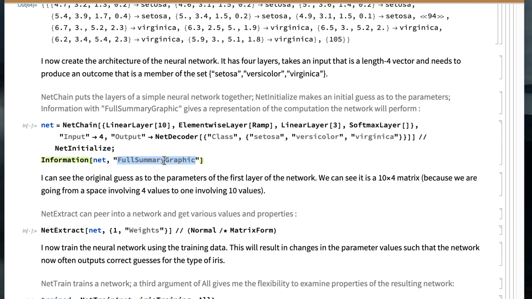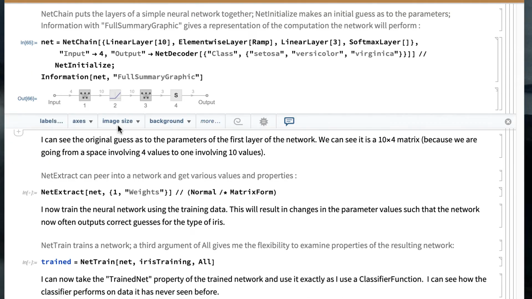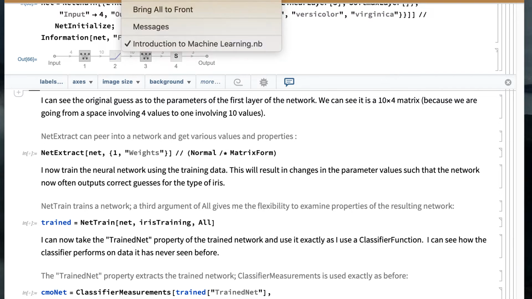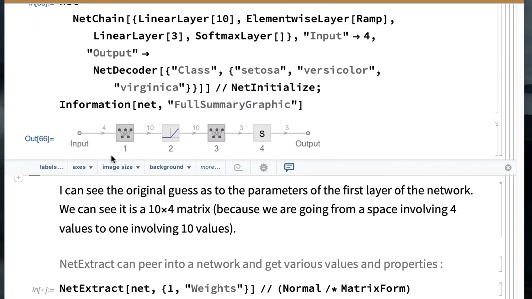Basically, full summary graphic is, could you make a nice picture of the network? So we do that, and here's a picture. Let me blow this up a little bit, to 150. All right, and you can see we've got 4 pieces of data coming in. It blows up to 10. It stays at 10.